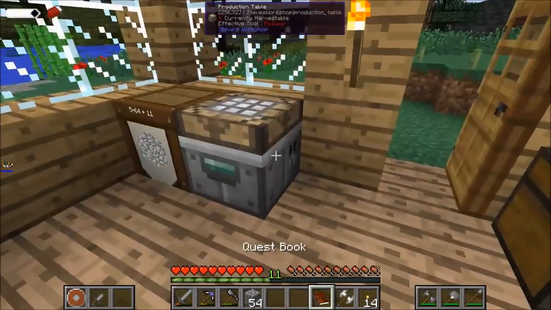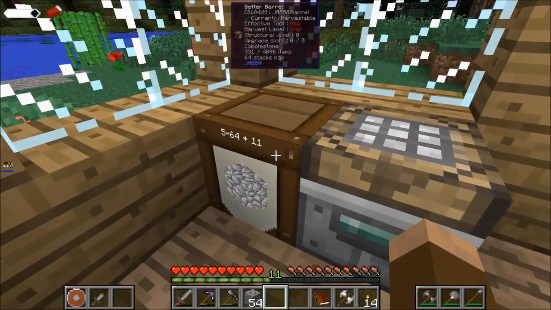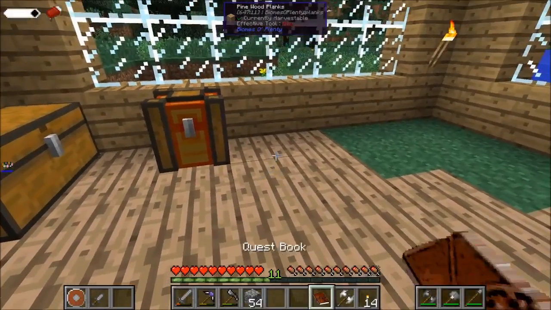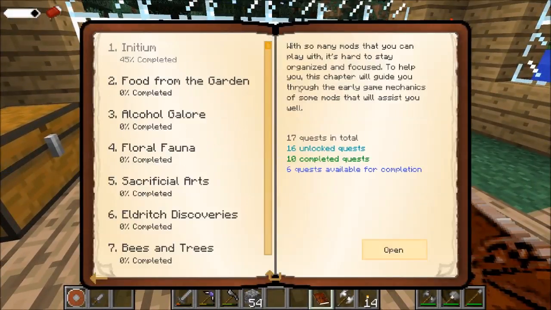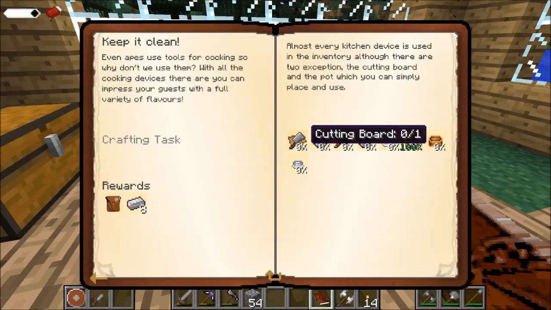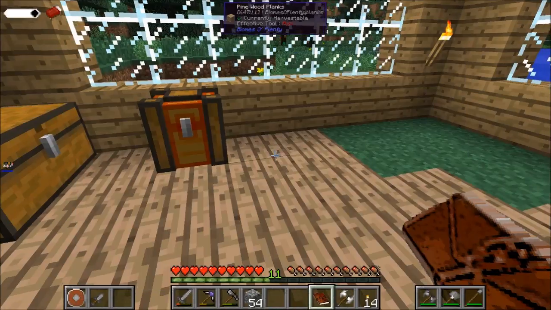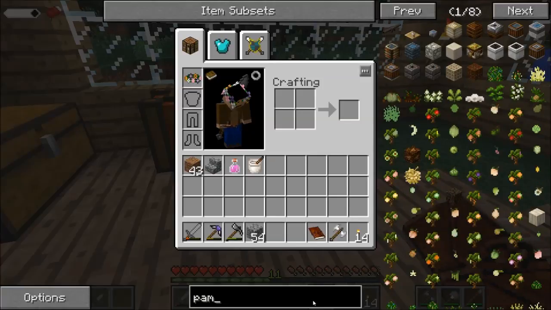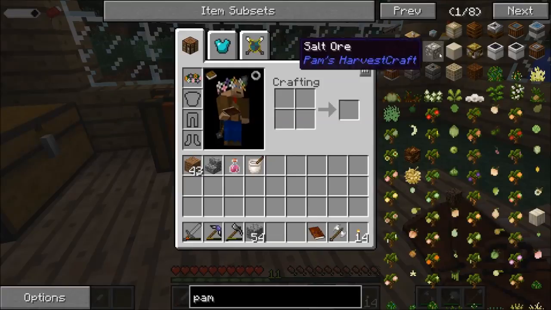And speaking of food, that's actually going to be our next objective. So we're going to come out of here and go into food, and we're going to make all the Pam's Harvest Craft tools, which, if you're not familiar with, open up a vast possibility of all different foods you can make.